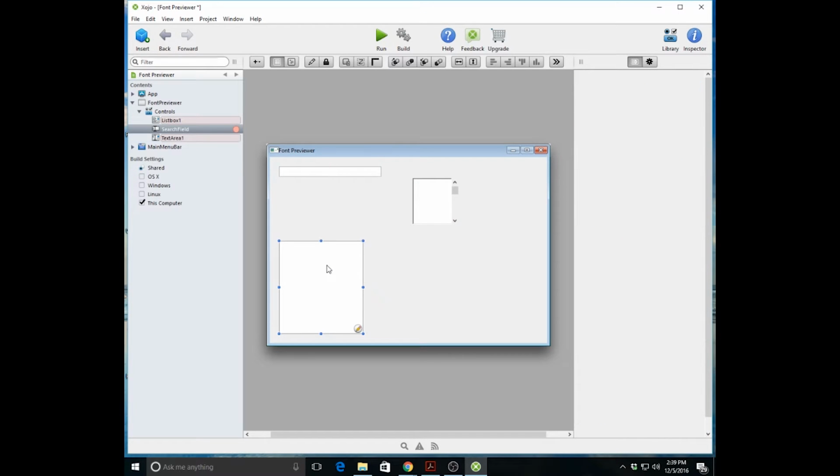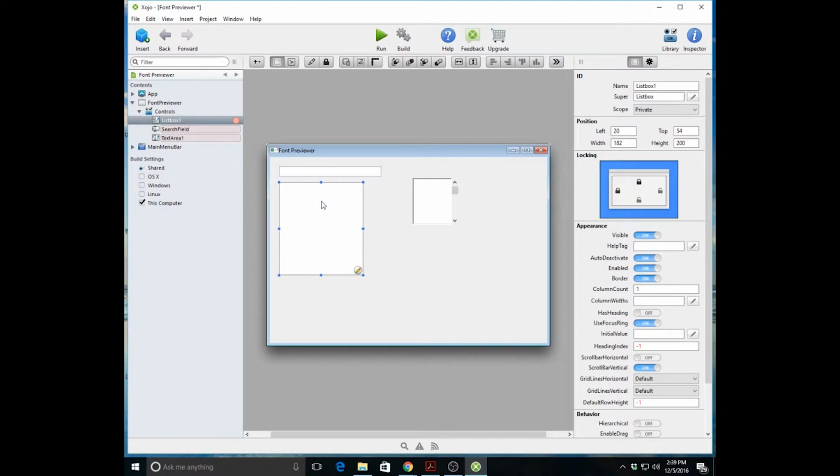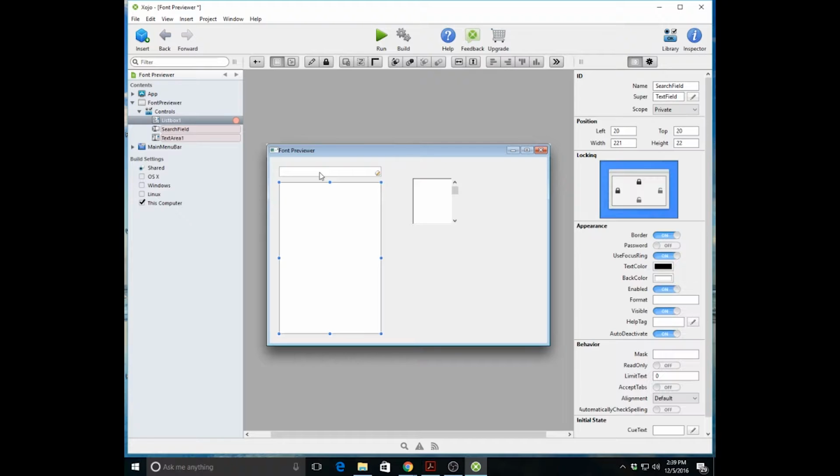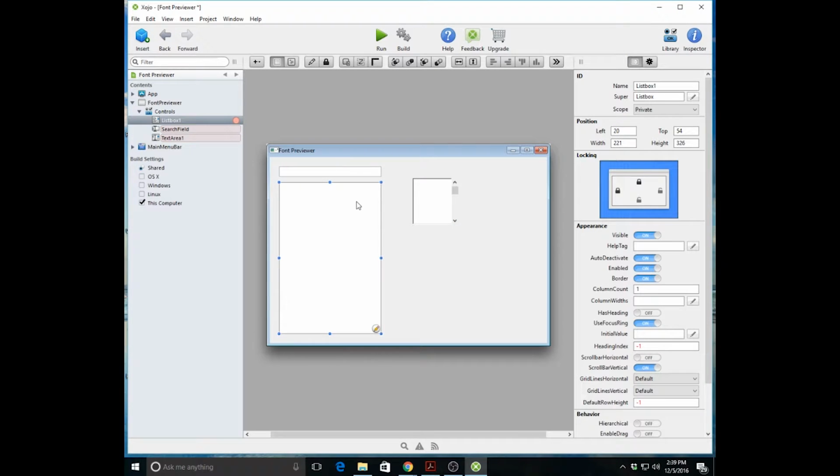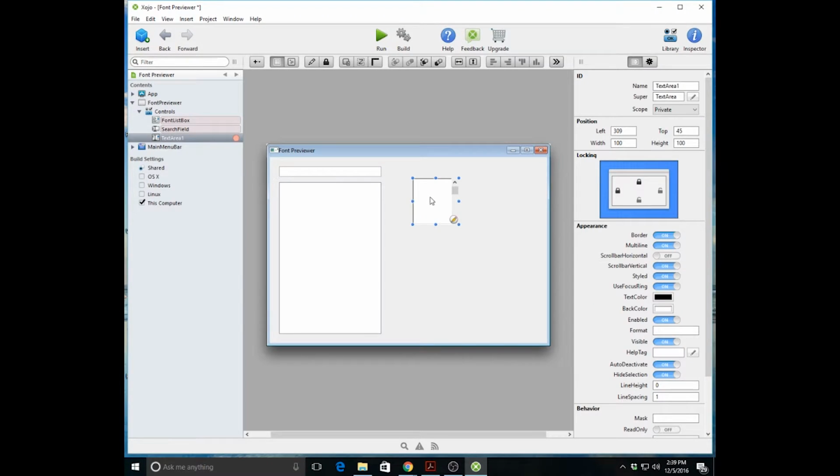That's going to stay there. This is called font list box. And this is going to be our preview area.